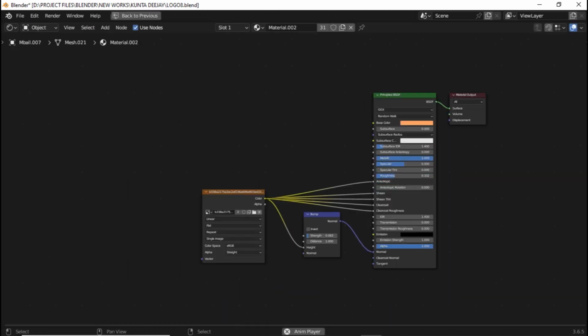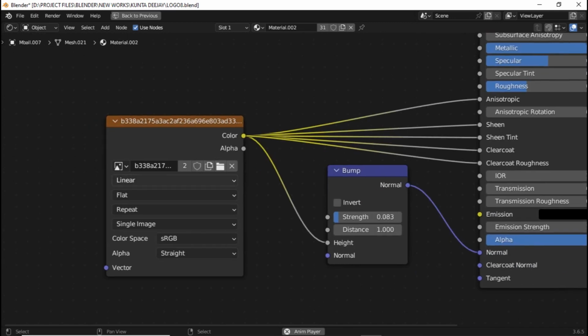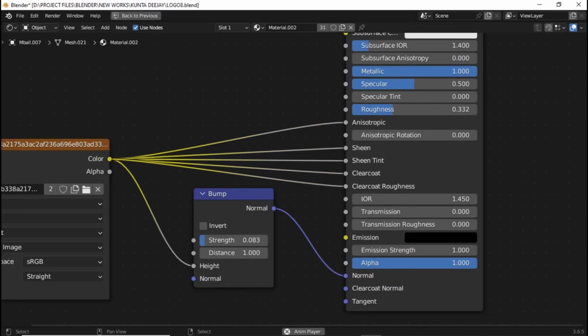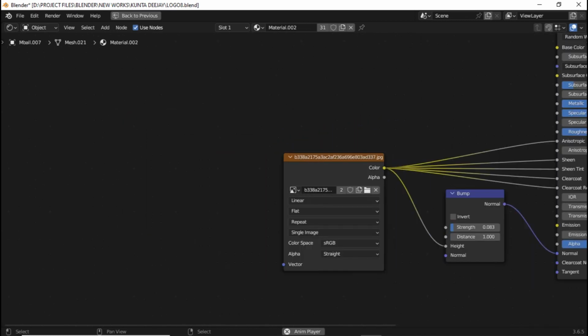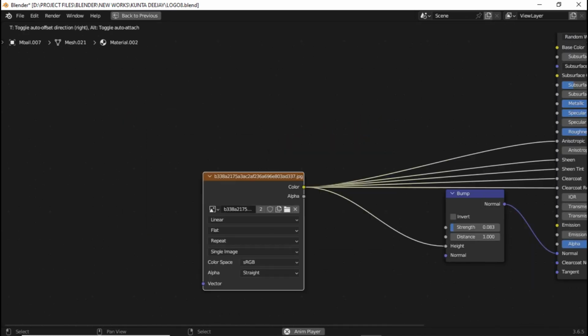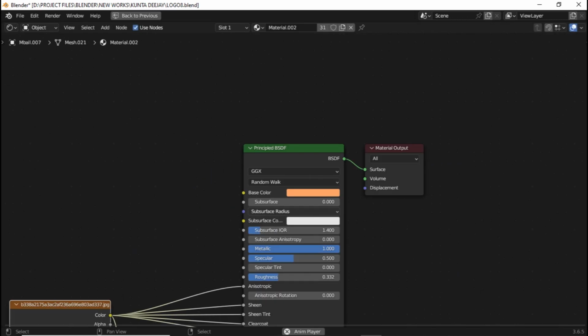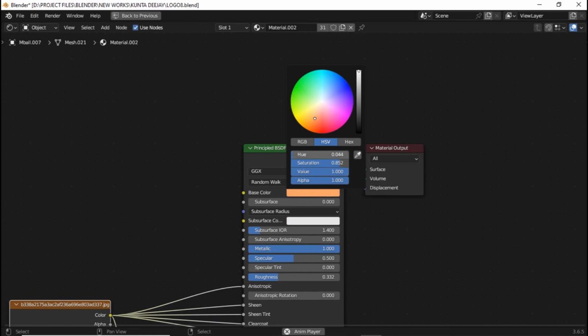Now for this shader, the goldish color, I used just simple shaders. As you can see, I added some textures, an image texture, which is this, and I plugged it into different sections: the anisotropic, the sheen, the clear coat roughness, the normal, the bump, etc. You can see, guys, it's just a simple node which I plugged into different columns of the shader, and I used this color.